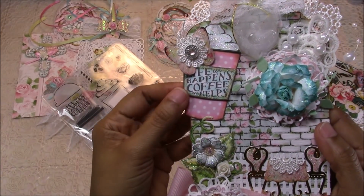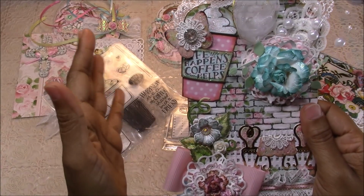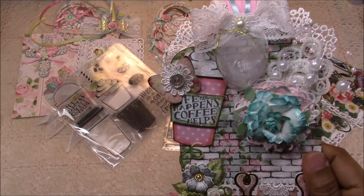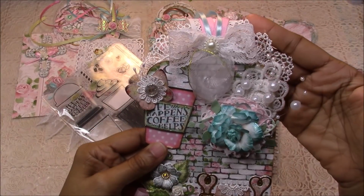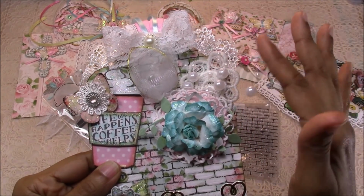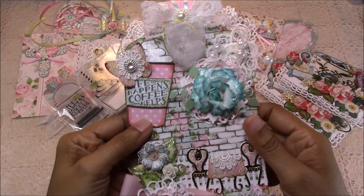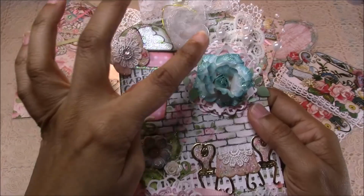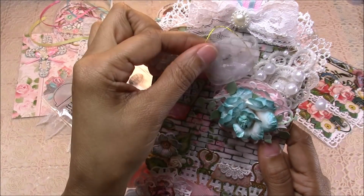I love the way it turned out. This is my first time ever doing a coffee theme. Anything coffee theme. And then of course, I added some trims, some lace here, and this is a spray that I recently hauled from a local discount store, which I absolutely love. I love sprays.